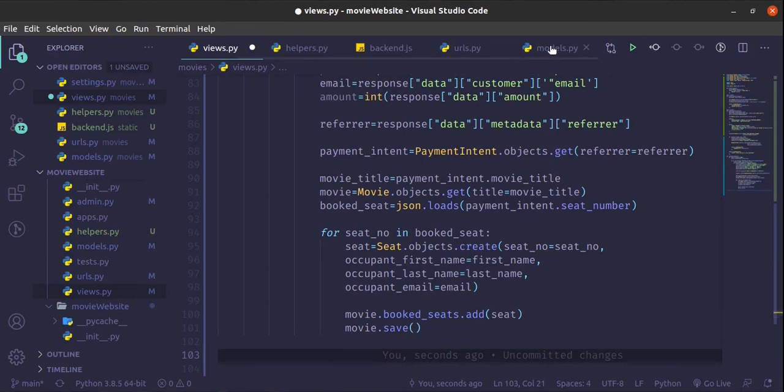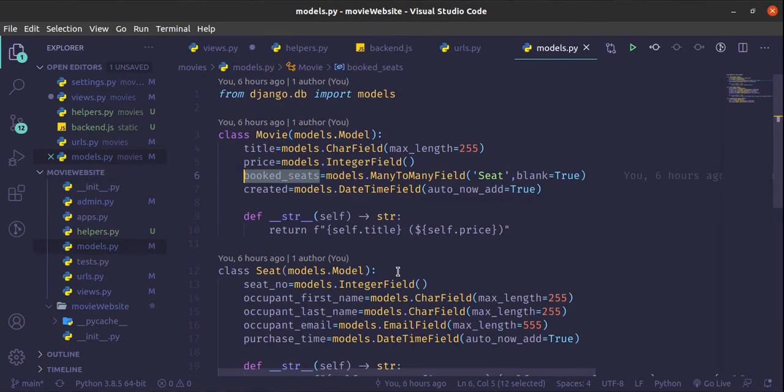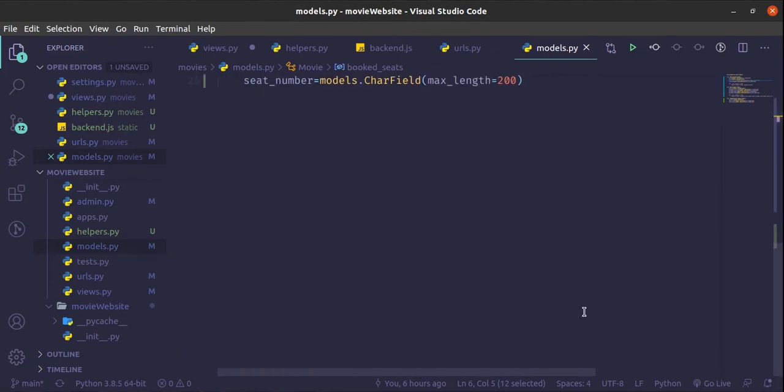So we are going to create another table inside our model called payments. We are going to create the payment model now.